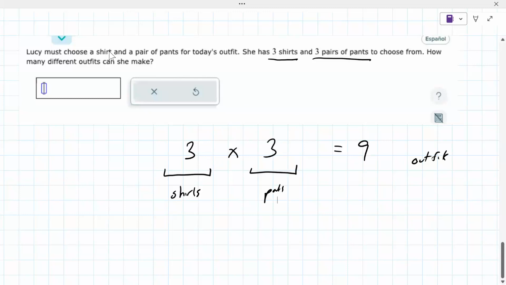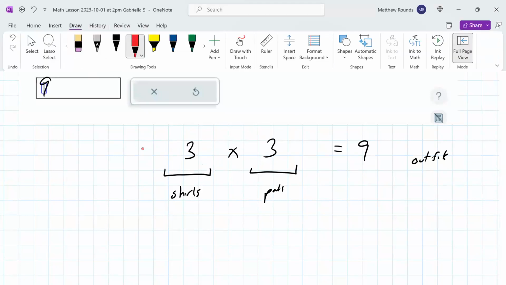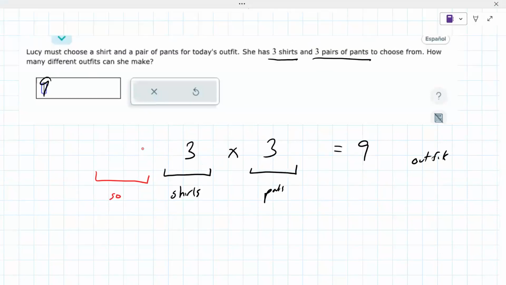But basically each of these is like a category or bucket, and for each one that you have, you take the amount that you have and multiply it by the amount that you have for the next one. So like in another problem here, the answer is 9. Another, more difficult problem might say you've got socks, and you've got 4 pairs of socks, you would then multiply 4 to get 36.